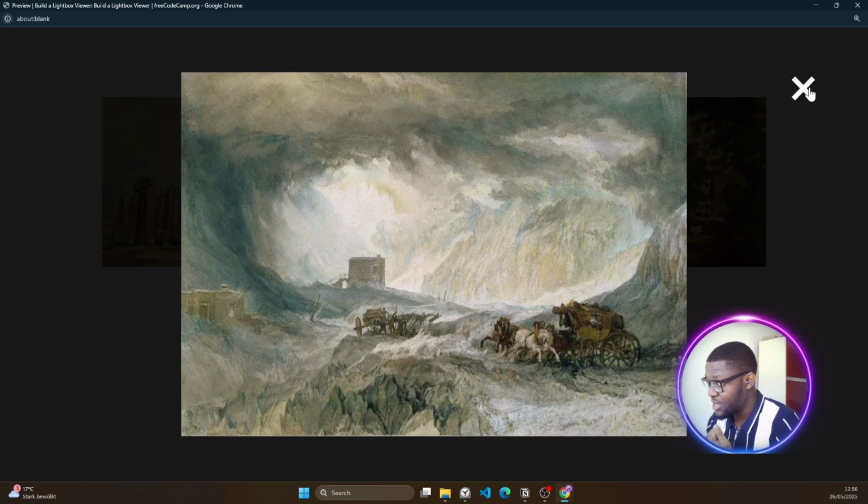So I click on it. When I click here, it's closed. It disappears. Click, close it. So we just use it to give this closing effect, as you can see.